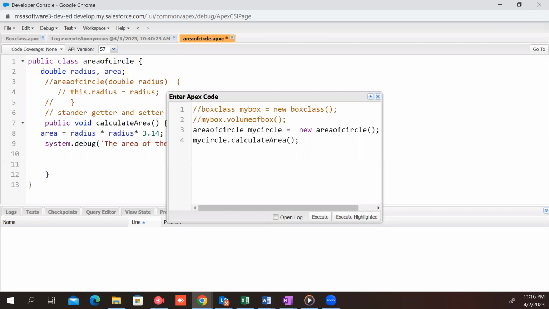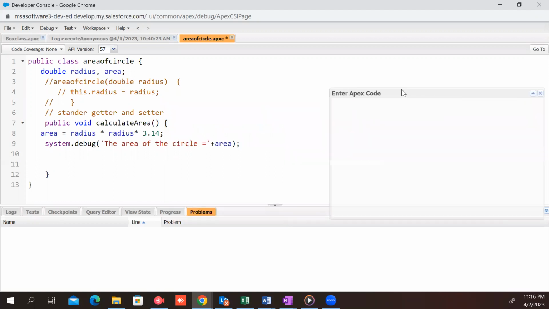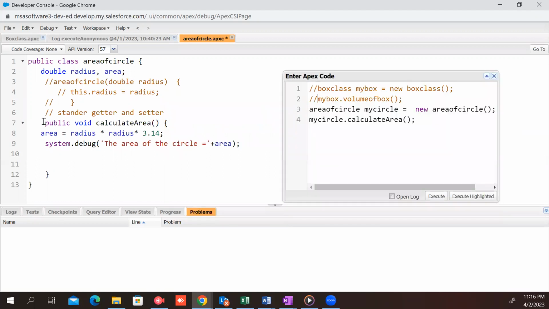Now, in line 7 of the Apex code that we are writing, it says public void calculate area, right? In the brackets, I would write double radius.